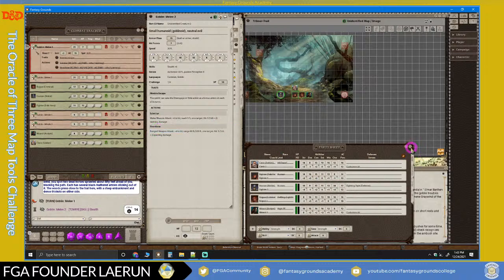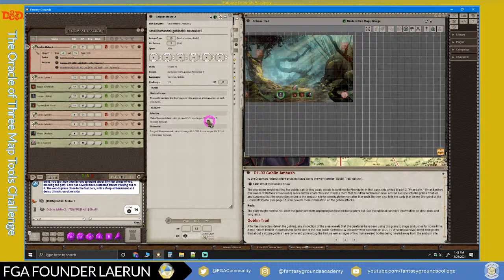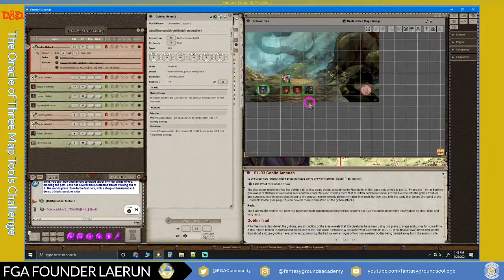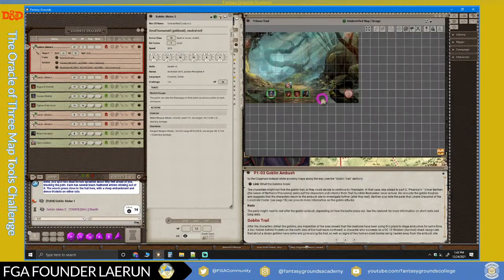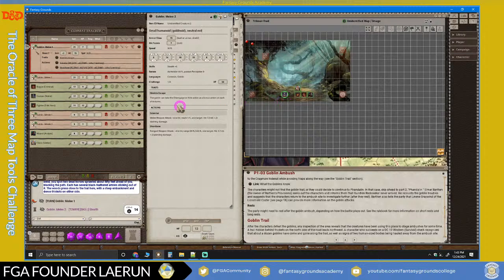And then you would decide if you want to run that ambush or not. It could be deadly if it's a new group of people that have never played. So you got to be careful with that. But anyway, so now this goblin is going to be the first one to go. So you can say that the goblins all get a turn before even the party members do.